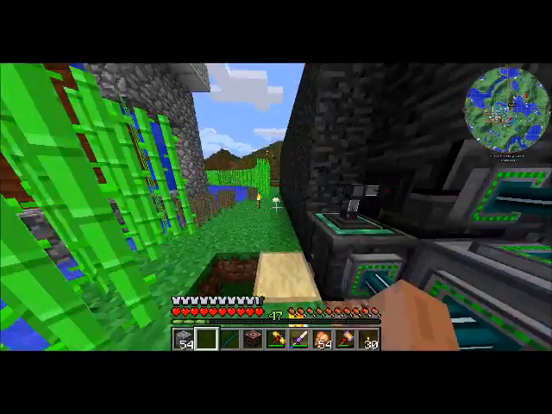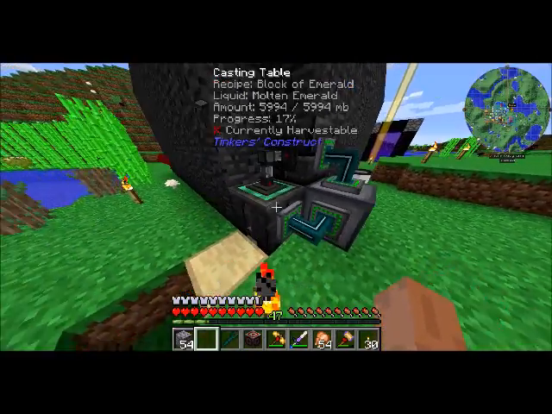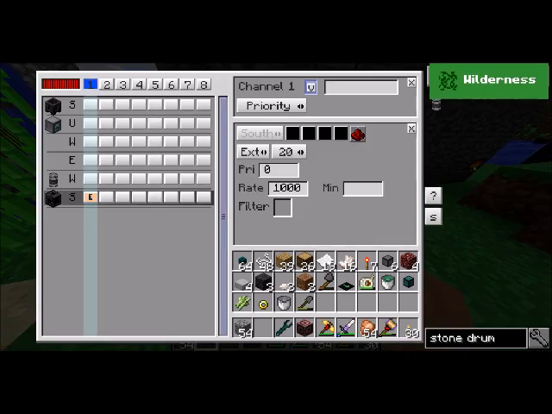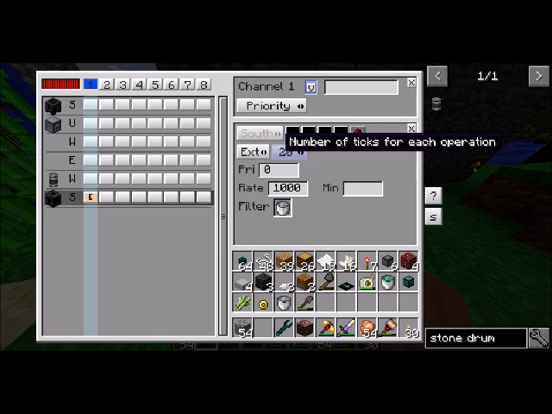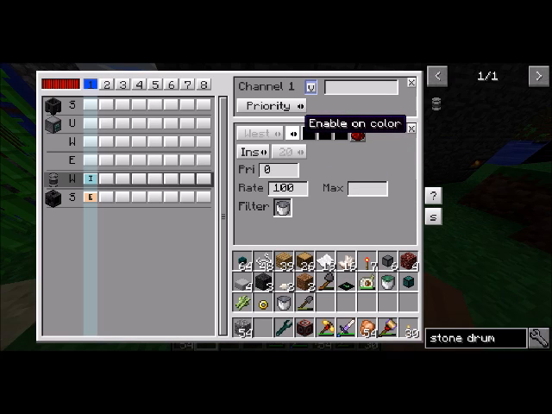You know, I might not have to do any accident automation. It might just work on its own. I'm gonna want to do accident automation. Yeah, I have no idea what that thing is doing. Alright, so extract molten tin for 20 when white is active. You will be insert rate of 1,000 molten tin. I don't care about max. You are just always active.